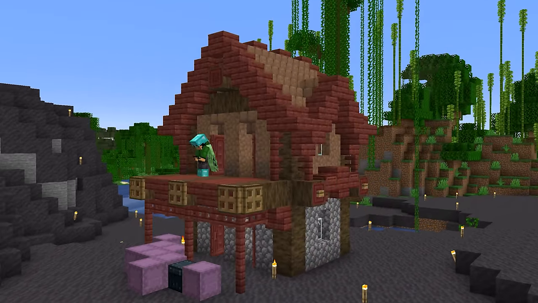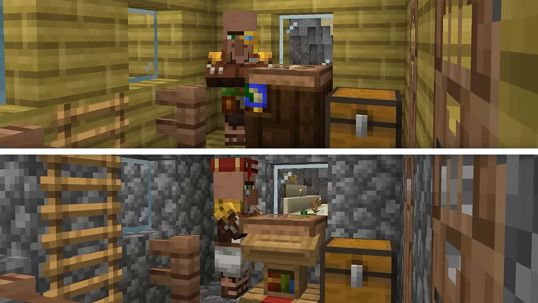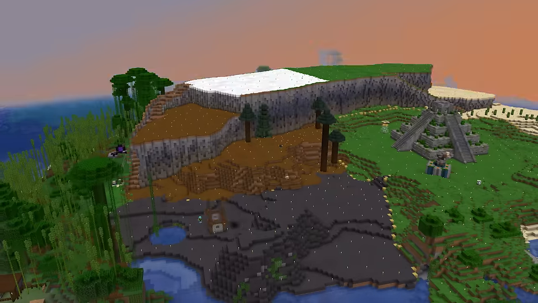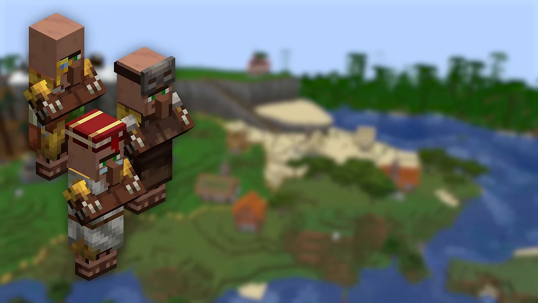So I'm starting with these houses first, as they will be present in all 7 biomes. Librarians and cartographers share a house, while the armorers have their own house. And although I'm essentially building the same house over and over, the different color palettes allow them to feel unique. Besides, building similar houses makes the process go by much quicker. That solves 3 professions, but what about the others?